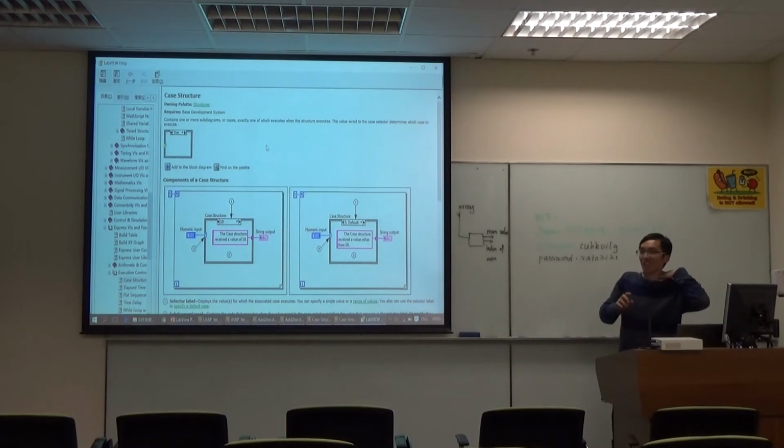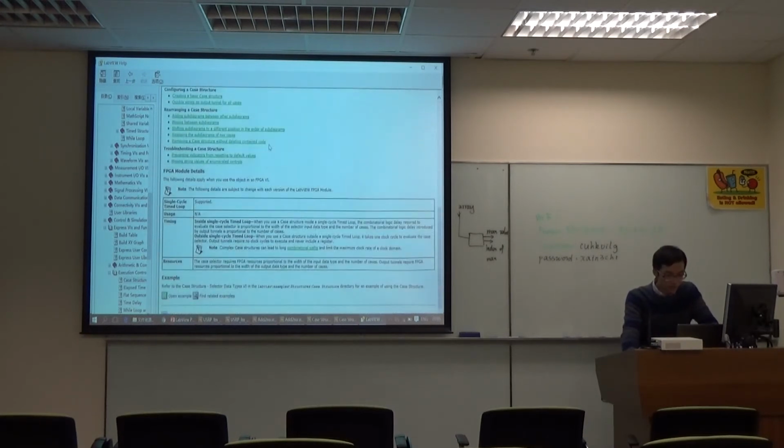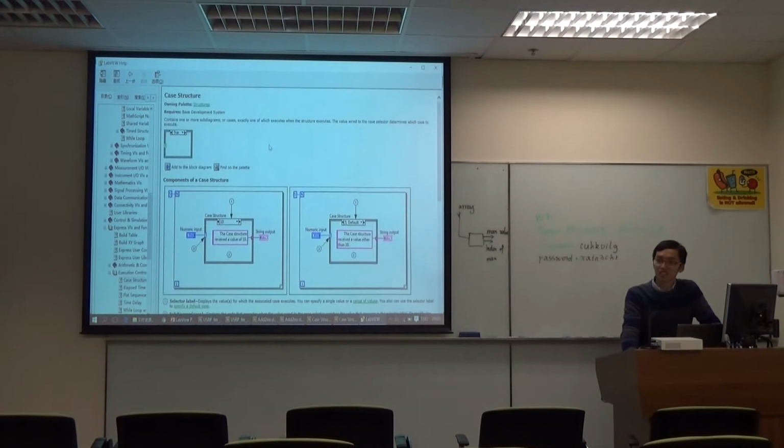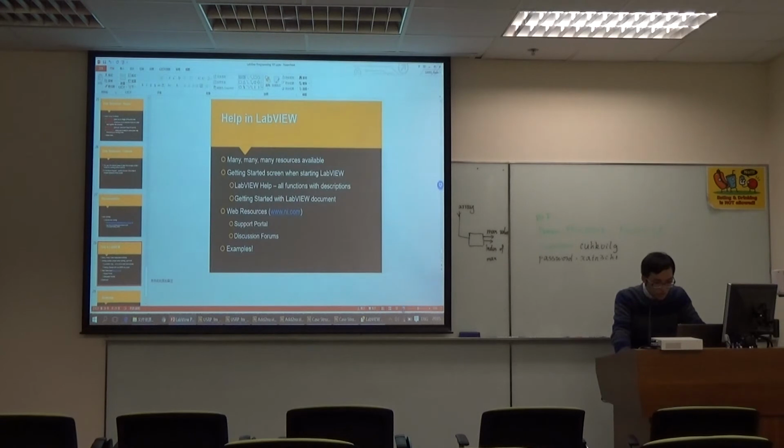Maybe in Python you need to look online to find the details of each function, but in LabView it can provide it all for you. Because this one is a commercial product, it needs to do everything for you, or nobody will try to use it. This is a good thing and a bad thing. The bad thing is that you need to pay for it. Maybe it's not open source. But the good thing is that they try to earn your money, so they will do everything for you to help you better develop your project or your product.